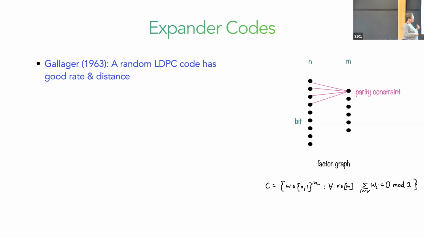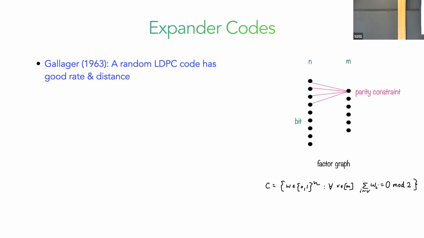The way it's convenient for me to look at the matrix is you draw it as a bipartite graph, and you put an edge between i and j if the ij entry in the matrix is 1. So i are the bits of the code, and these n bits satisfy some constraints, and they are given by the neighboring vertices. So you put the codeword here, the zeros and ones, and then this constraint checks that whatever it's seeing sums up to 0. It's a parity constraint.